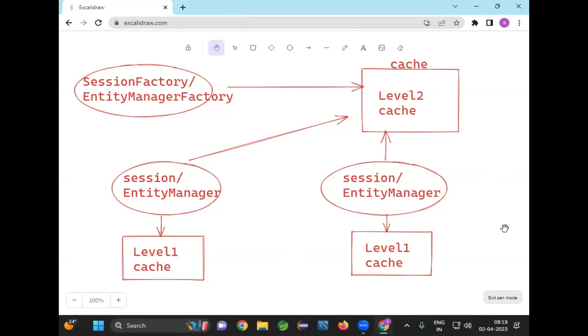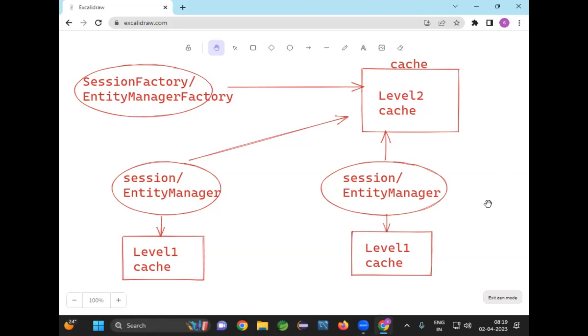In order to attach, enable, or add level 2 cache to either session factory or entity manager factory, first we need to understand something.